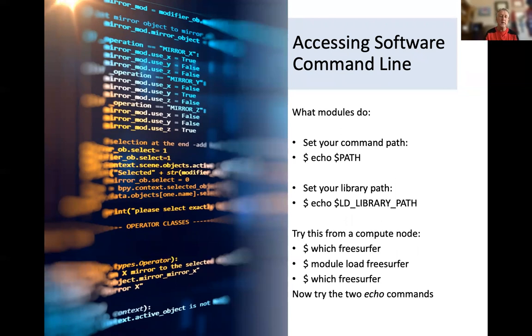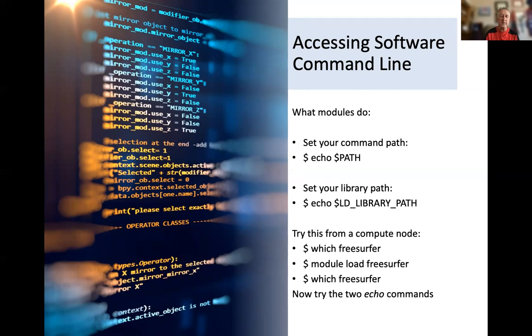What the module environment does is it sets your paths. If you just do echo path, it'll show you where commands run from without having to ask specifically for the path where they are. It also sets your libraries path. So you can type that command to look at the default libraries that you use. A lot of applications need libraries, and you shouldn't have to know where the libraries are located.